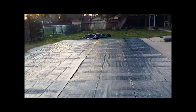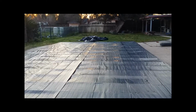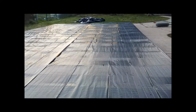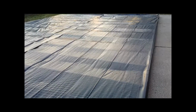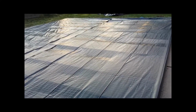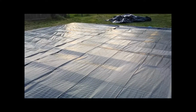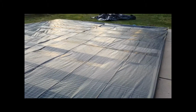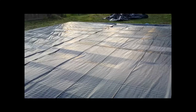And here's what the finished product looks like. You have, of course, your wood frame, your plastic sheeting, and then to top it off, you have your metal top to secure the plastic and just further secure the project as a whole. As you go around, you'll staple, which is probably what you hear in the background, all of the plastic down in areas where it needs to be. Staple the metal down in areas where it needs to be to make sure that this stays tight and secure, until you feel like removing it. But this is how you board a pool.